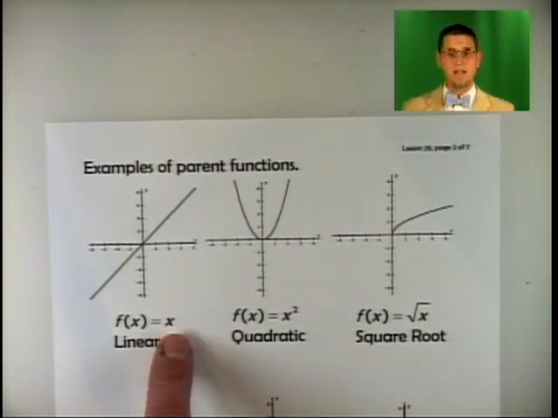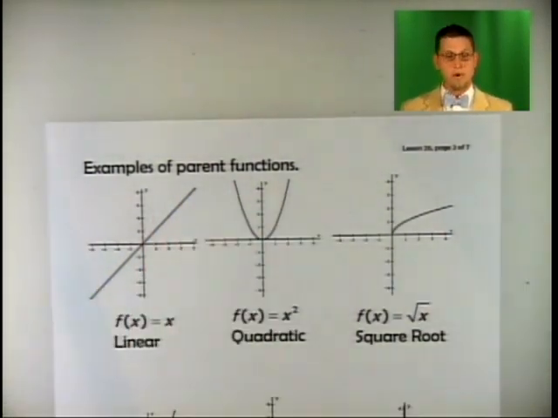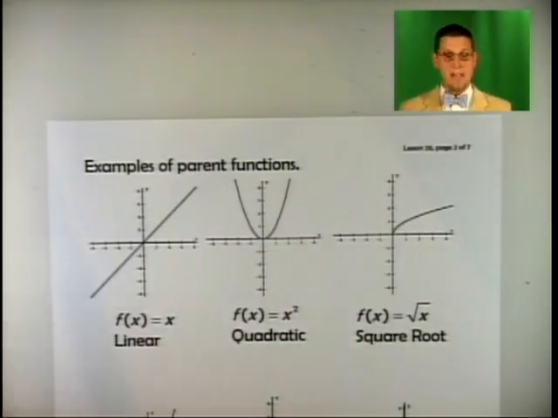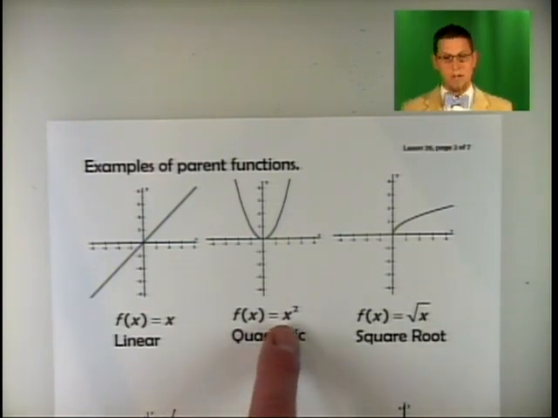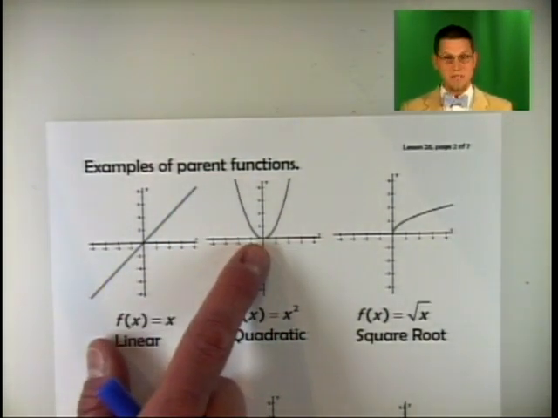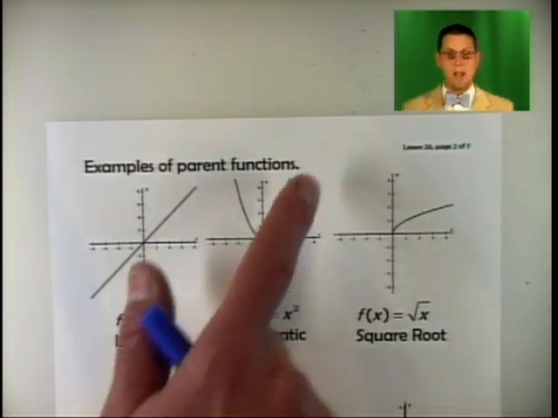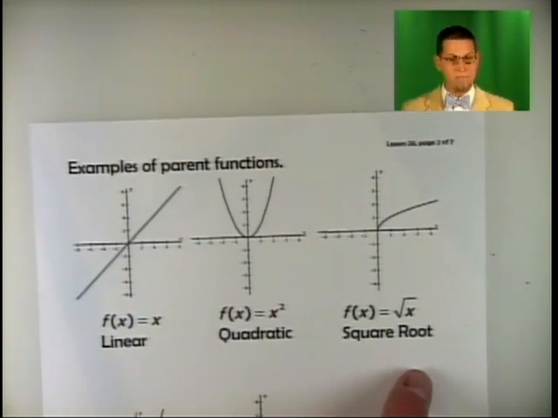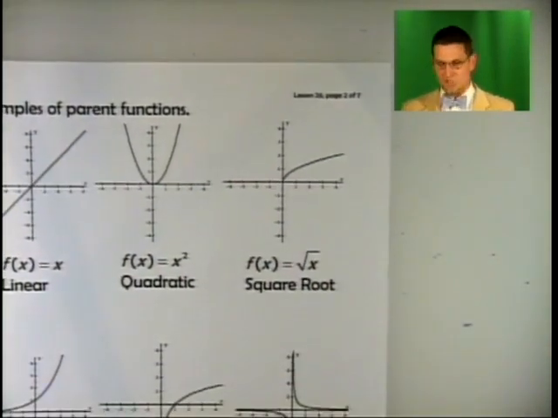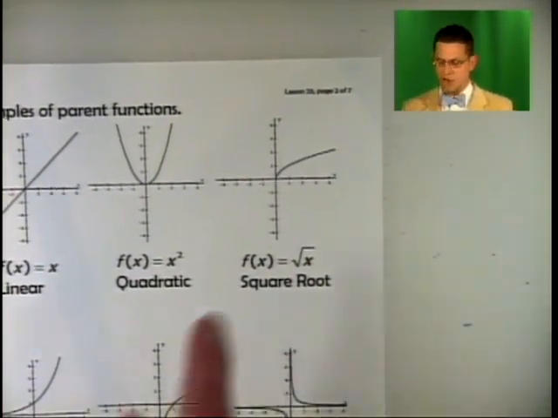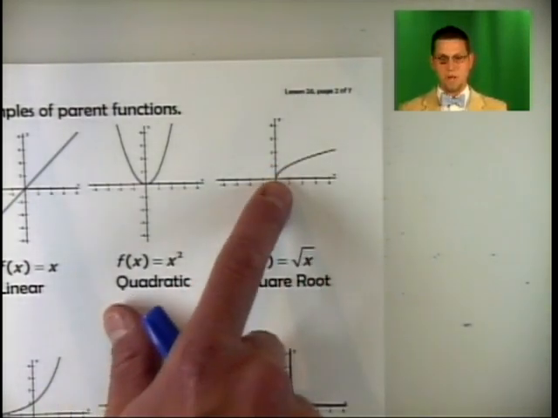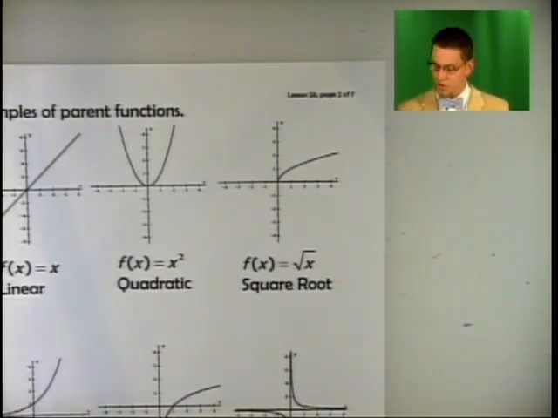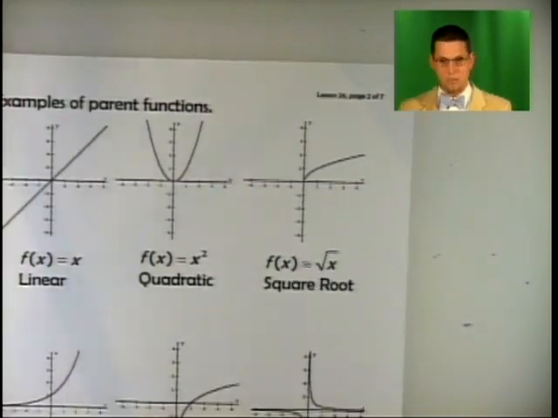Now, the parent function of x has a slope of 45 degrees, or a slope of 1, and it passes through the origin with an increasing slope. The quadratic x squared is decreasing to the origin where it has its vertex at the relative minimum, and then it increases to the right. It has y-axis symmetry. That's x squared, quadratic. Then we have the square root function, which is half of the inverse of x squared. It's just the positive version of it, because if we had the negative version down here, it wouldn't be a function. So we have the square root function, square root of x.